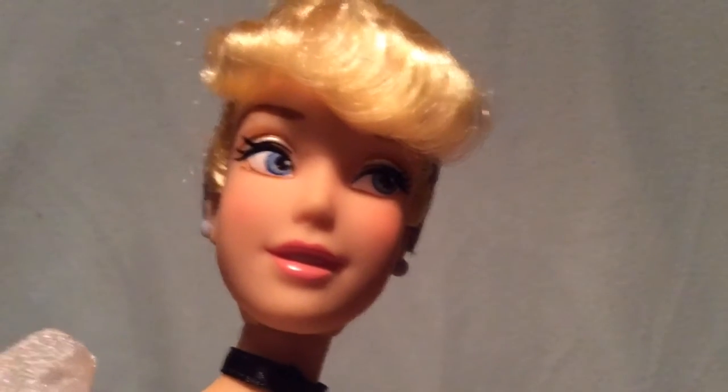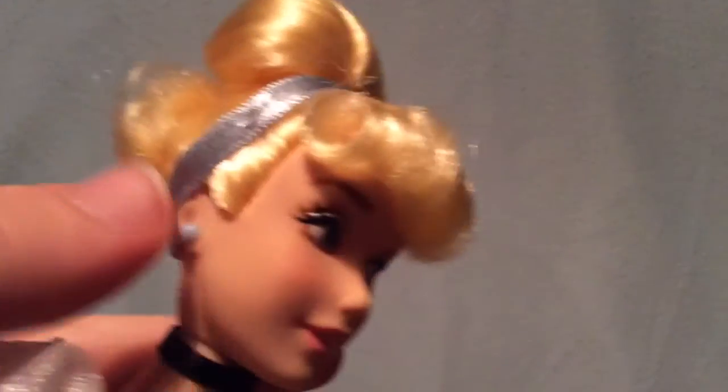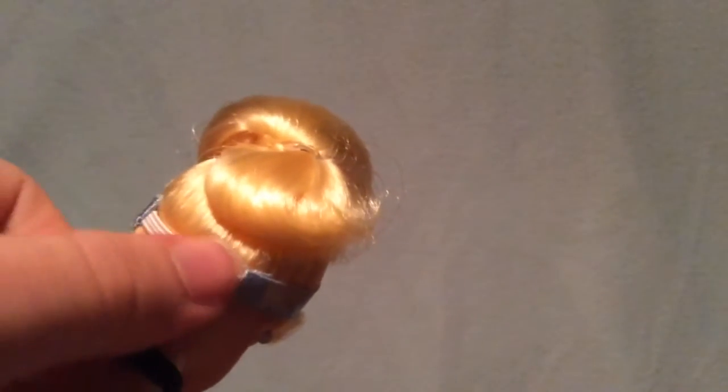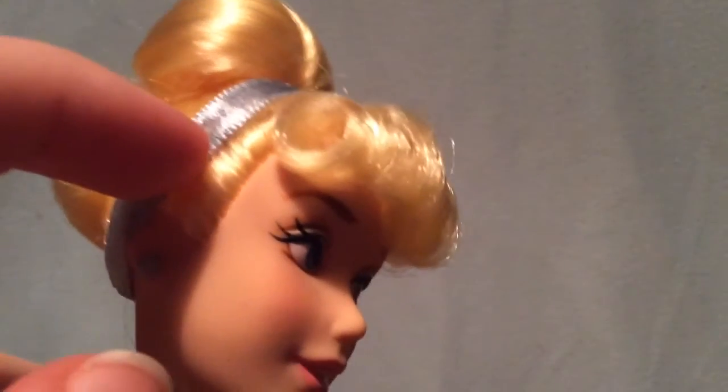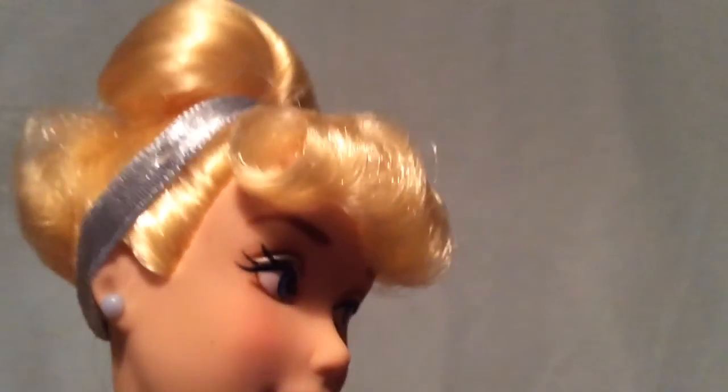She's got these studded earrings which are super nice, and I love her face — really nice detail, I love the whole makeup look. I love her little curled bangs; she's got brown eyebrows. Her hair updo is not too bad, at least in the front. Her hair piece is actually elastic and the rest is ribbon, with tiny little clips to keep her headband on her head — I'll probably not remove them.